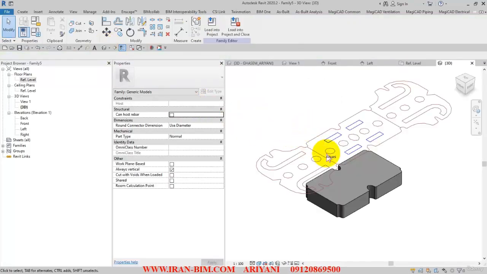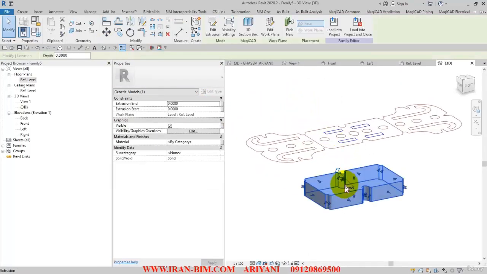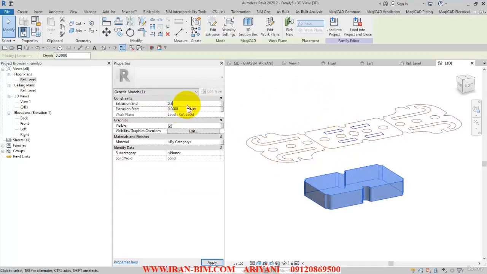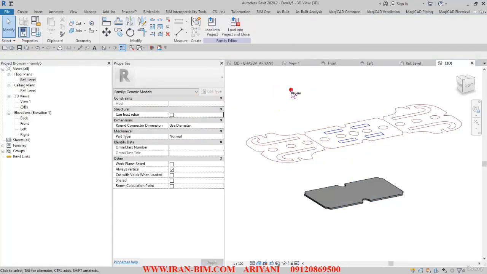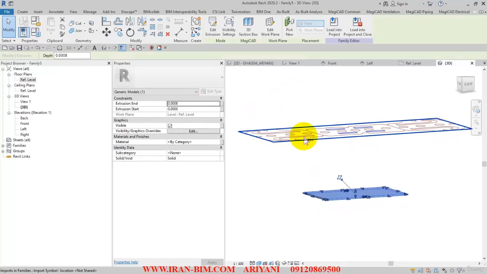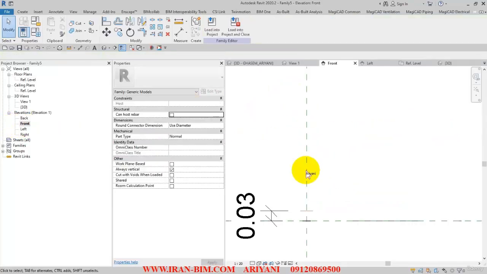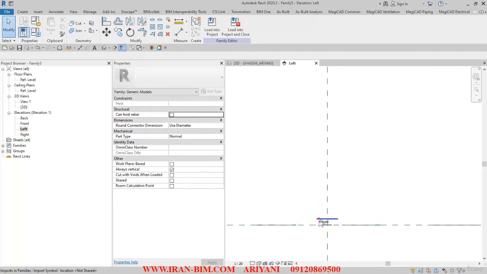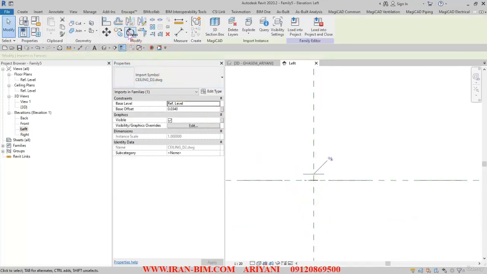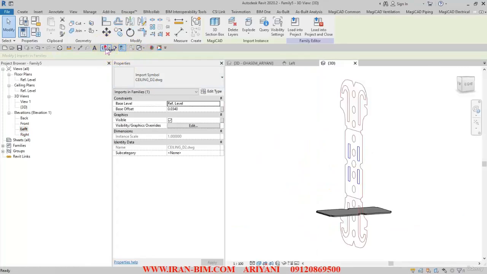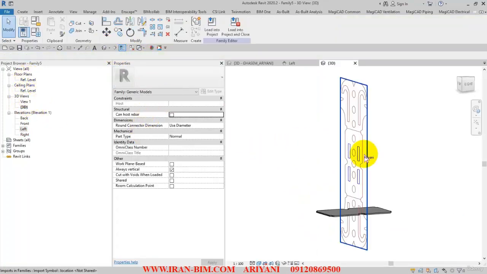After this, we go here and select this. So let me see what I should change. All right, here type in 0.8 of a millimeter. All right, so now I go to the left view, and then here I'll select this modify tool, then draw this. Then let me just rotate the CAD file for 90 degrees.